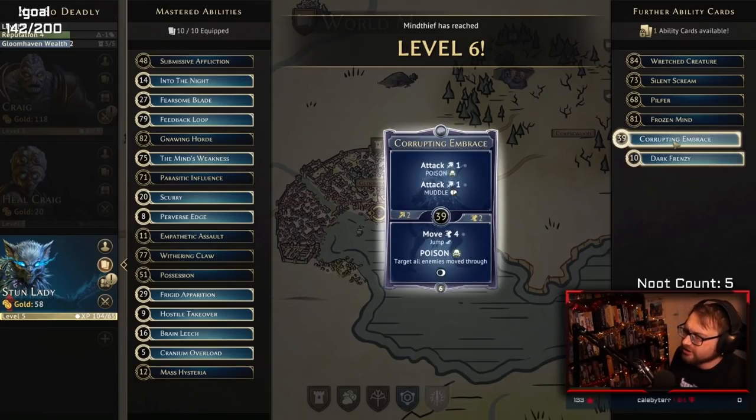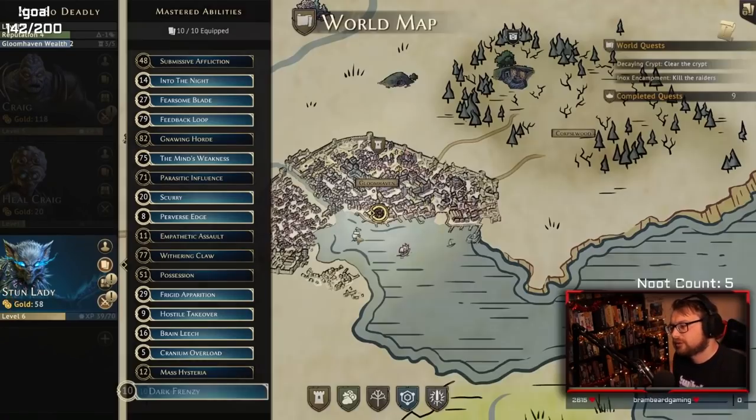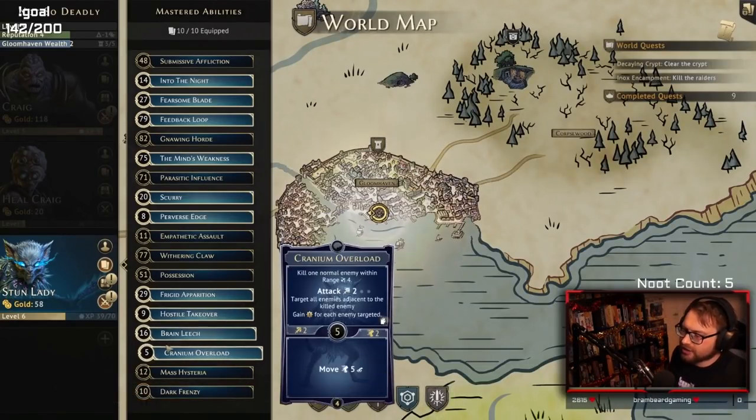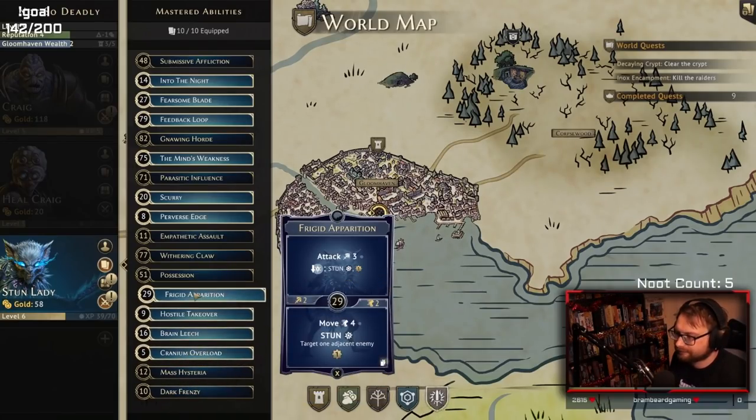But to be honest, I've already put the jump on Cranium Overload, so I might just go Dark Frenzy first this time, because I've already enhanced jump. If I didn't have jump enhanced here, I might have made a different decision there. But I felt like that's probably about right.